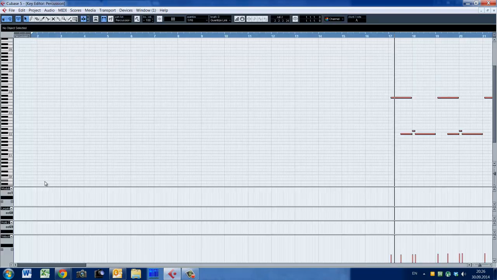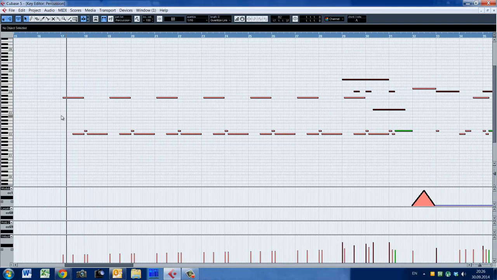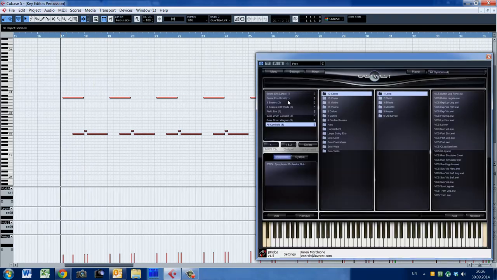Okay, now percussion. Talking about percussion, I can say that it is very convenient to use a single track for percussion. In this case, I set the percussion the way that some instruments that are very close to each other but are separated into different articulations have the same MIDI channel. But the important thing about this is that they have different playing zones here, so that they do not overlap.